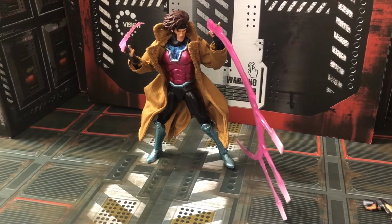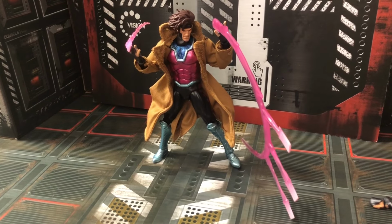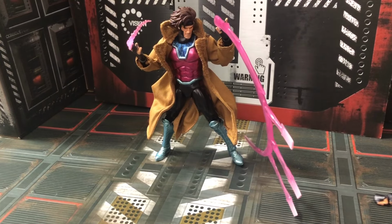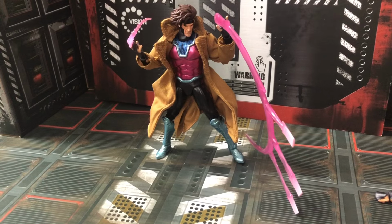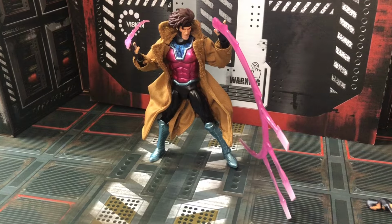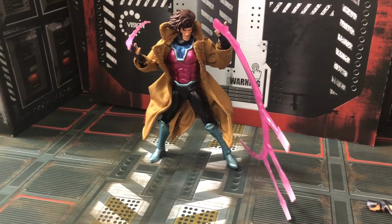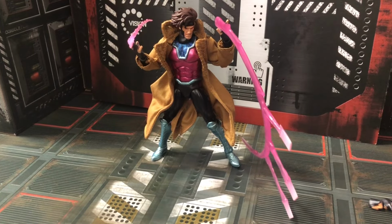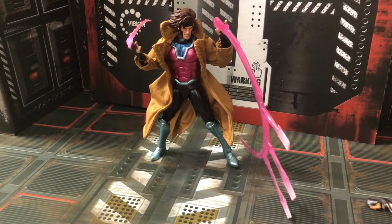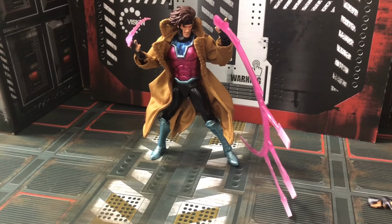CT Toys Gambit has better wrist joint strength, as the joints are stiffer and tighter than Mafex. The articulation is about the same, apart from less ab crunch and knee articulation issues with the CT Toys copy. So would I recommend picking CT Toys Gambit up? Absolutely, without question. It's a really good figure. I think it's a CT Toys release that will suit a collector that has never had the Mafex Gambit or never held it. Is CT Toys Gambit better than a Marvel Legends Gambit, as they are around the same price point? Yes, absolutely, but as I've mentioned, be careful when first swapping the heads.